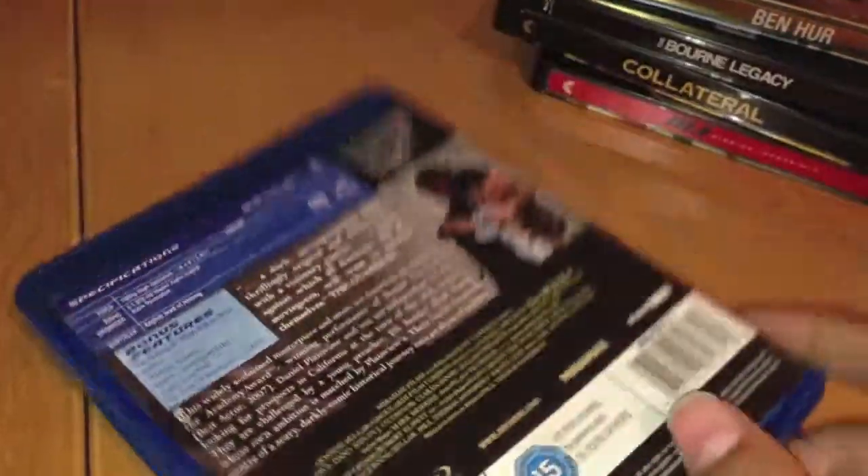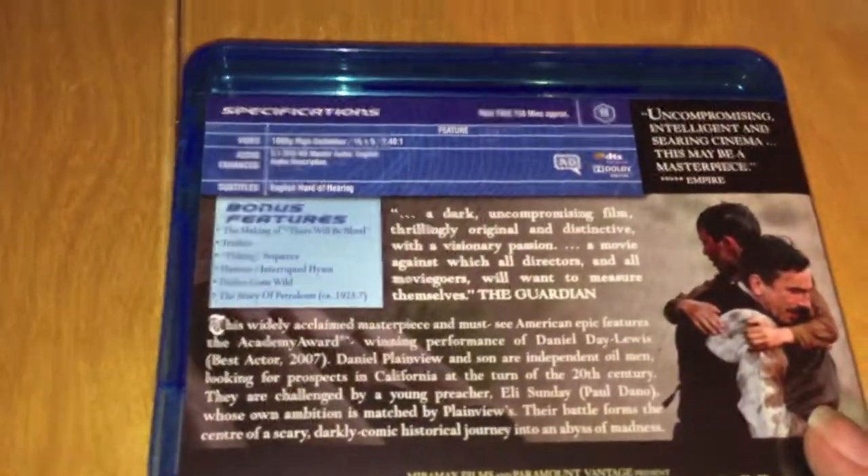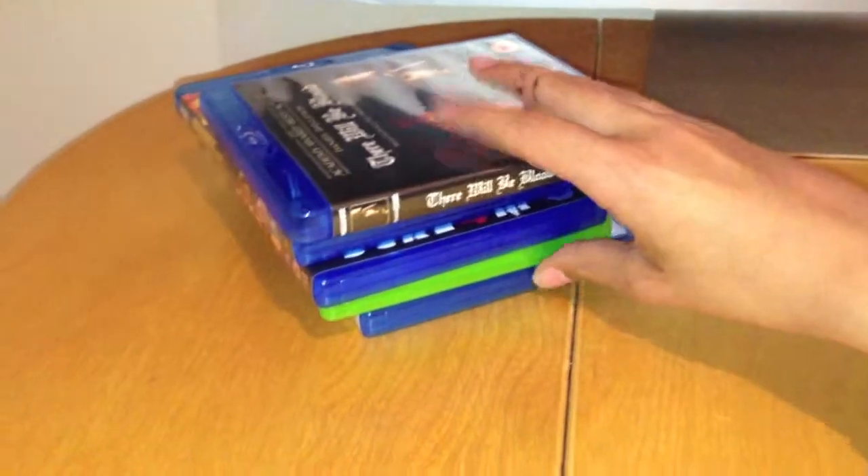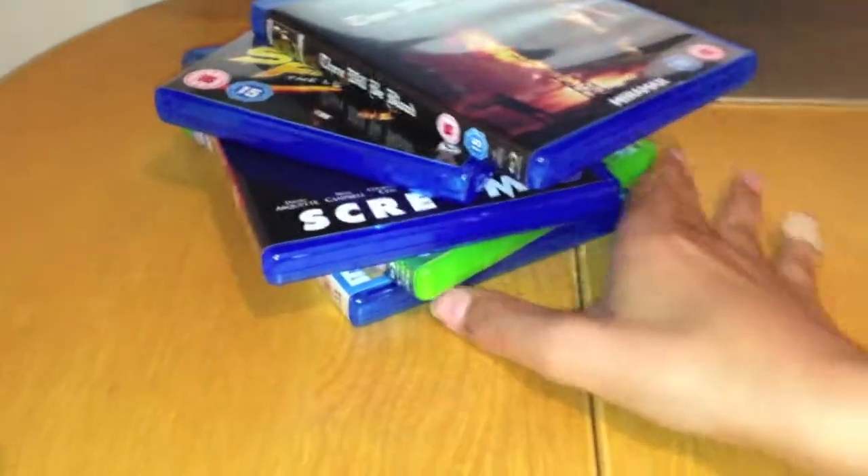There Will Be Blood. I do want to pause it and read it but I don't know whether the quality will be good. By the way, if there's any sound problems - in the past few videos there have been some audio problems. Bear with me, there are some problems with my phone, I'm recording with my phone. As Tilly says in Miranda: bear with, bear with. And if you get that, you are awesome. And even if you don't get it and you're watching my videos, you are still awesome.